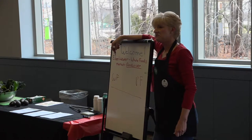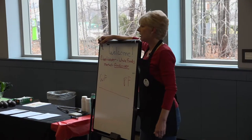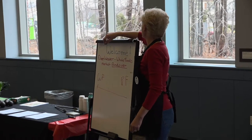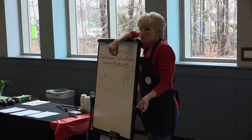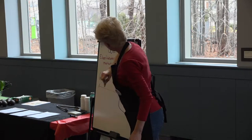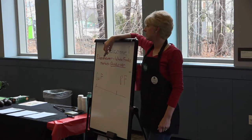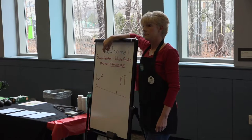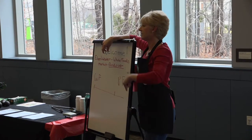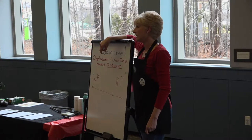Start asking yourself, is this a whole food? Is it literally an apple? So I had an apple, so it goes there. Did I have apple chips, with some oil, some salt? Maybe I did, so that's pretty close to a processed food. Yogurt, where do you think yogurt might fall? Anyone eat yogurt? Processed. Real yogurt. It depends on what kind of yogurt. I heard real yogurt, it depends, and processed. You know what? Yogurt falls into all of those categories.